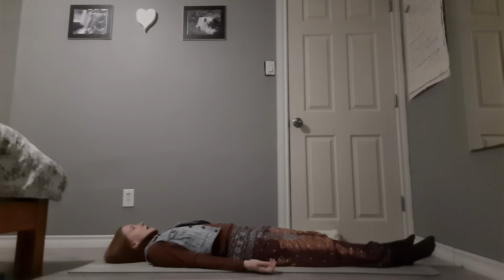Notice how your inhale invigorates you and your exhale brings you more relaxation. Really let your body go and melt into your mat as you exhale, letting all the air out every time, inhaling deeply every time. In Savasana, the more you relax, the more you benefit. This is the most anatomically neutral position for your body. It's where healing happens.